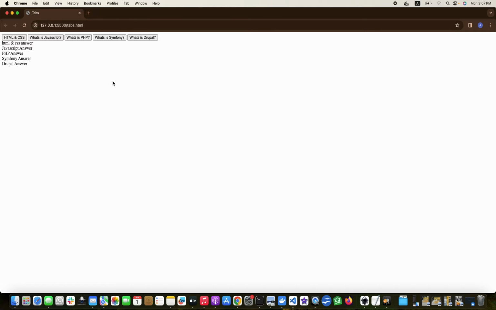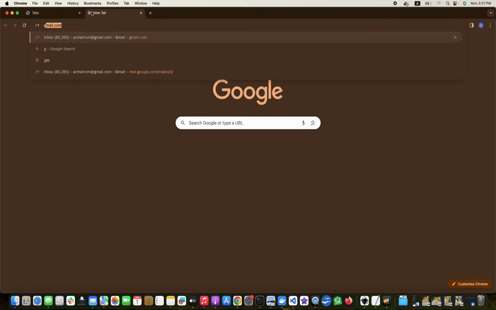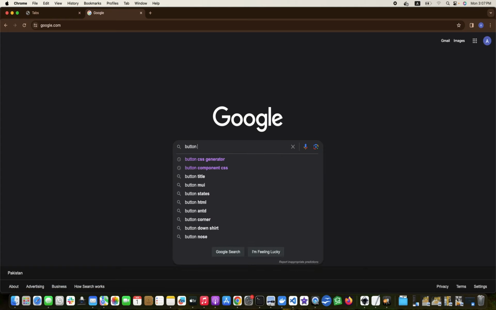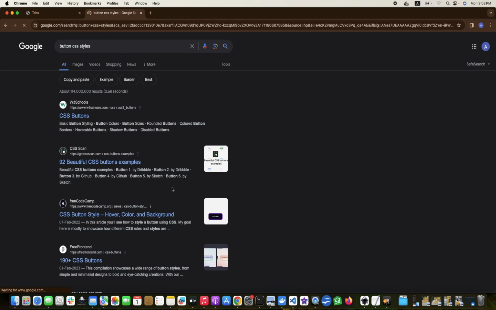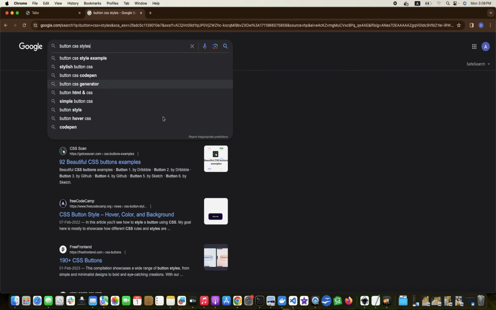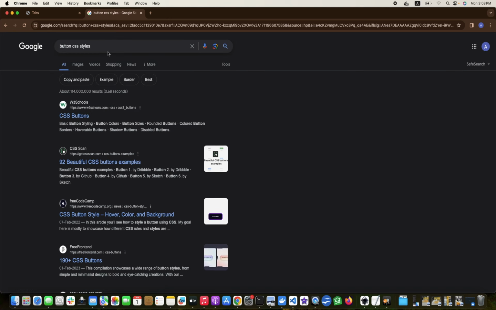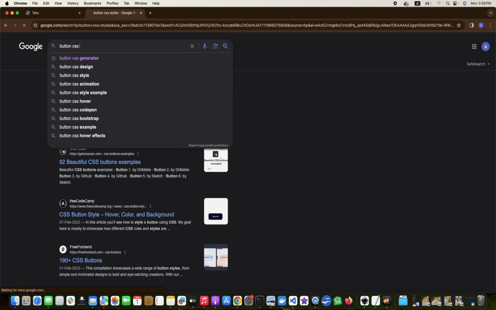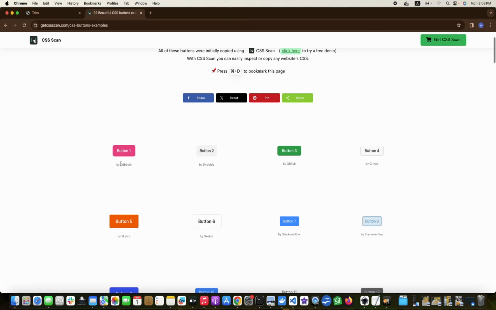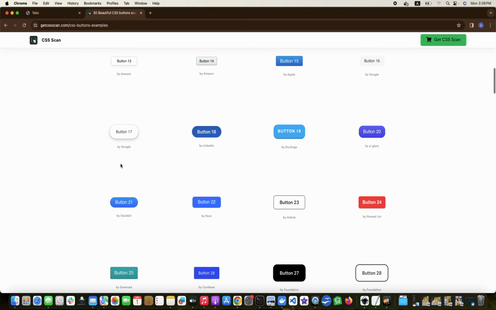If you go to Google and search for button CSS styles, let us copy some beautiful button.